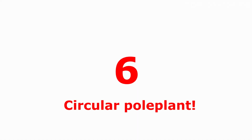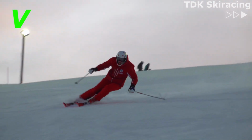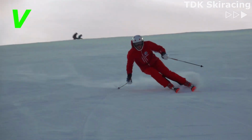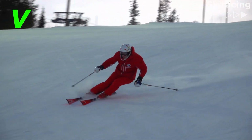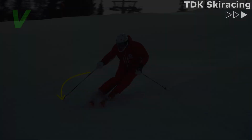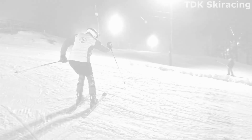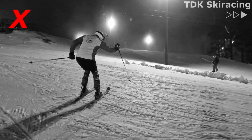If your ski poles are on the longer side, point them sideways so you can keep your arms at a comfortable level. Swing your pole forwards, basket and tip, traveling in a circular motion. Short poles are worse than long ones, as they can cause you to reach for the pole plant.